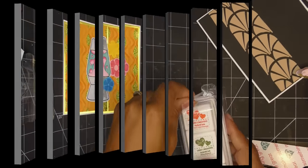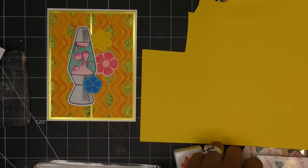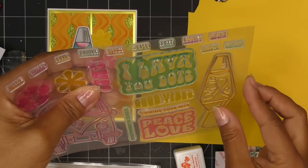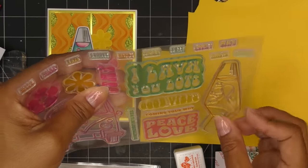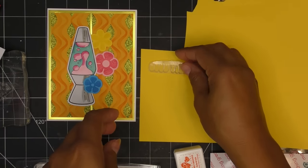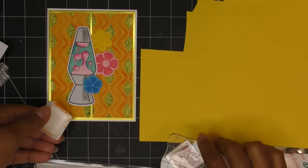Okay, so we have something like that. I'm going to take some orange ink and obviously we have I Love You Lots, which is the pun for that one. It would be really great. I'm going to do the good vibes. You have good vibes coming your way or whatever it is you would want to do. I'm just going to do good vibes and then I think I'm going to fussy cut that.